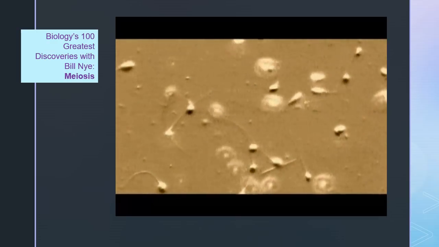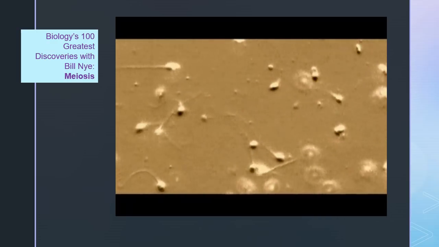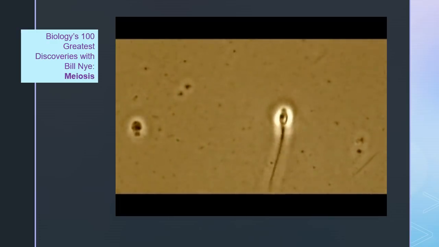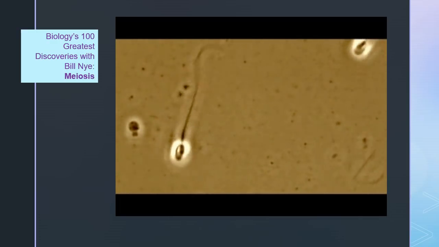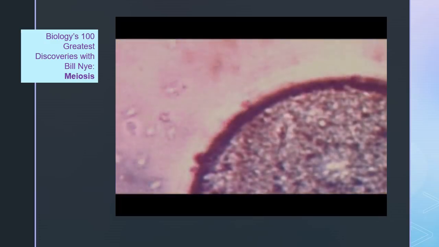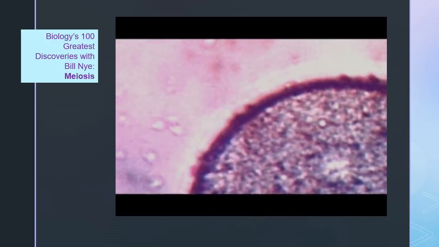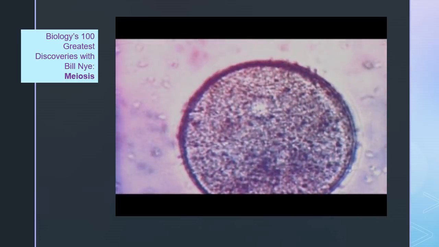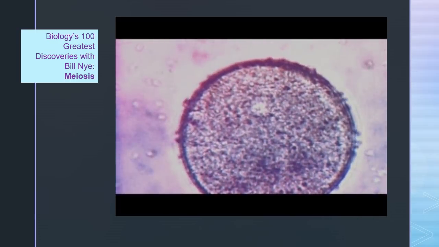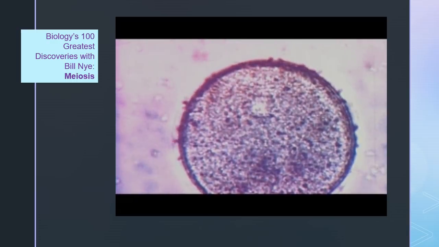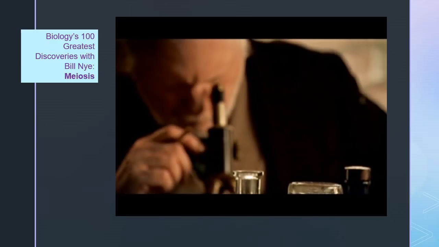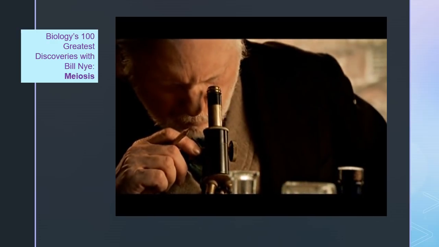Around the time that Walter Fleming was studying the cell division process, biologists already knew that fertilization resulted from the union of two sex cells, sperm and egg. What they didn't know was why these were the only types of cells in the body capable of reproducing new life. What made them different? The first answer was provided in 1883 by Belgian zoologist Edward van Beneden.